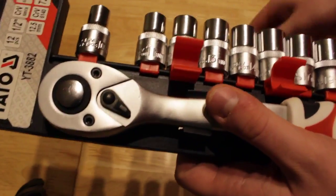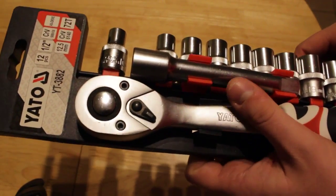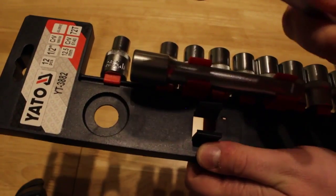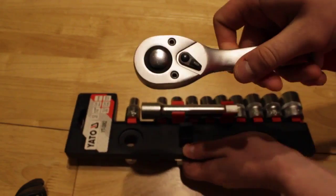So I'm going to test out this socket set over the next while, and I'll keep you posted as to how I get on. But so far, I mean, the quality seems reasonably okay. The ratchet itself seems pretty solid.